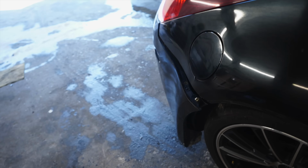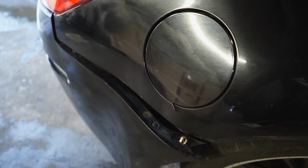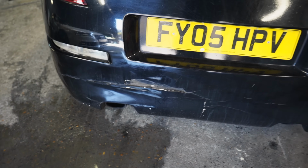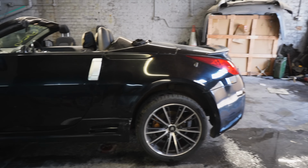On the rear bumper here, this little plastic retaining clip has just popped out, so I need to remove the screw, pop it back into place, and refit the screw. And we have to do some work here on the rear bumper as well. But yeah, guys, the little 350 convertible is coming along nicely.